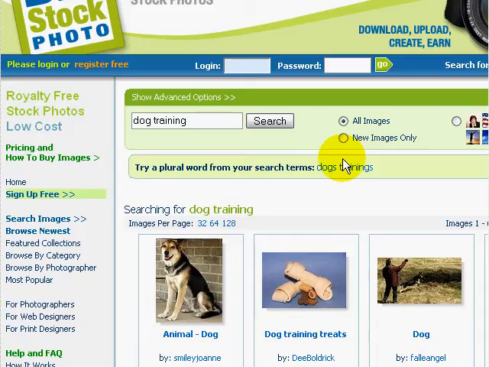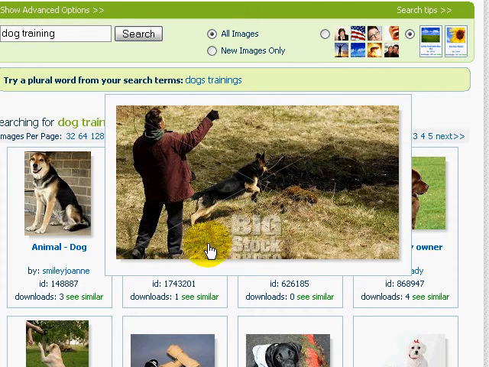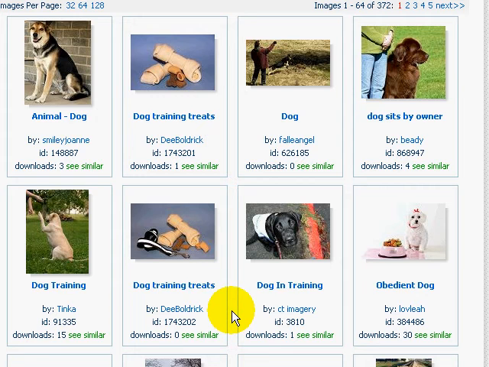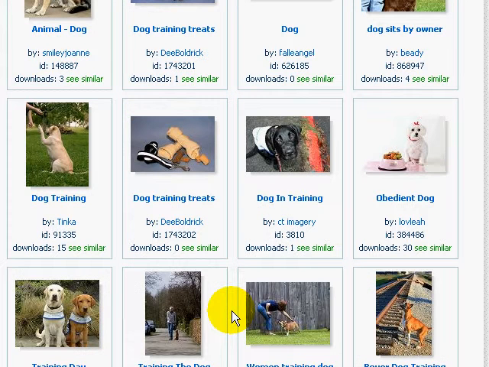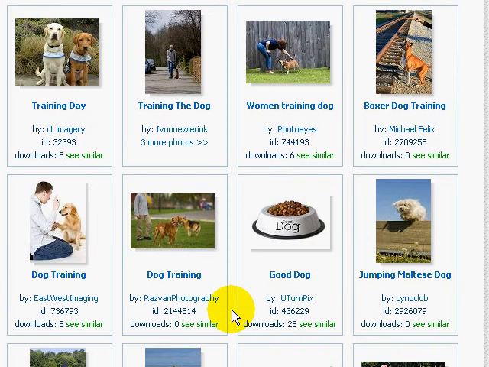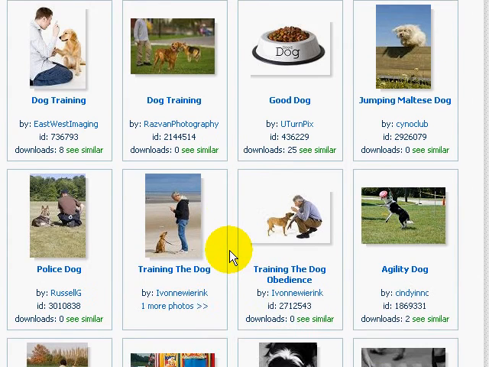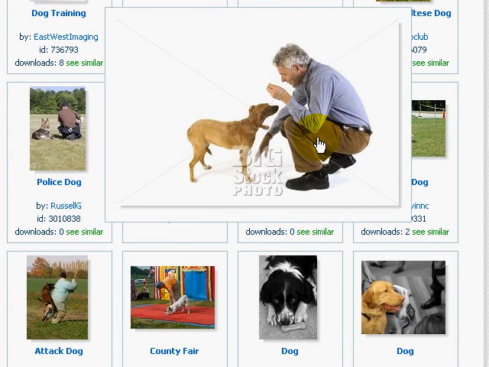And for that, we want to find dogs that look happy and excited. We don't want to find a dog that looks sad and gloomy, because if we're selling a dog training product, we want people to think, wow, this guide definitely deals with dog training. This dog looks pretty happy. So you use that. You'd probably want to include a person inside it, training the dog, such as this example here.